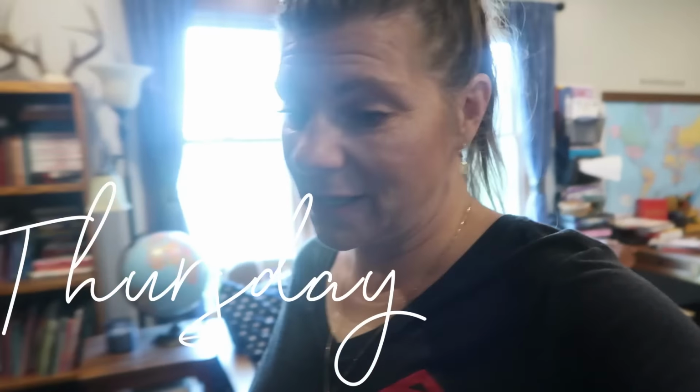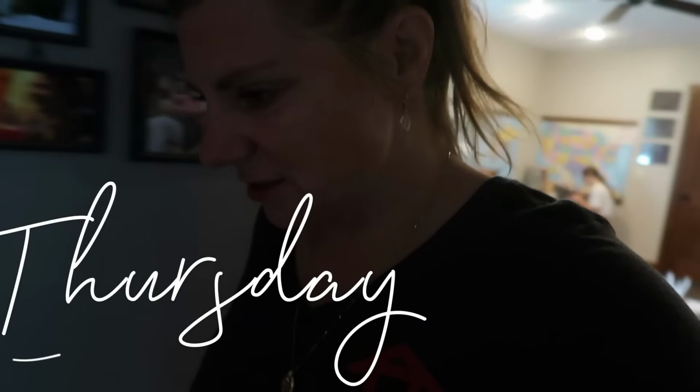Well, good morning. It's already getting close to 9 o'clock. We are getting started here with schoolwork. The kids are feeding their worms that they collected. For Maria's science, she had to collect worms yesterday. She had an activity or an investigation, she doesn't know which one they call it. Anyway, she was collecting worms and they were measuring, and she's going to be making graphs and things like that. So Peter decided to get in on that too.